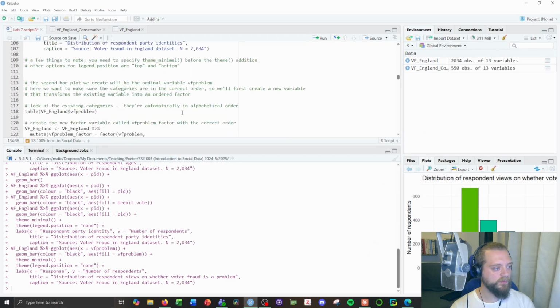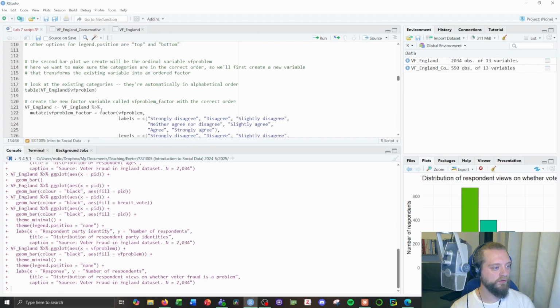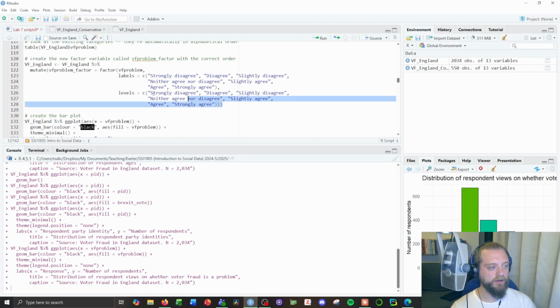Well, this comes back to this question of factor variables. Now, factors is something we looked at before, and we can use mutate to recode something into a factor. When we do it, though, we have two options that we didn't look at previously.